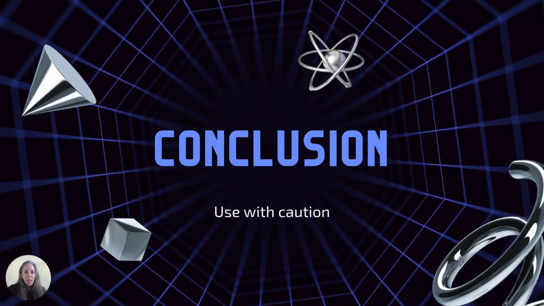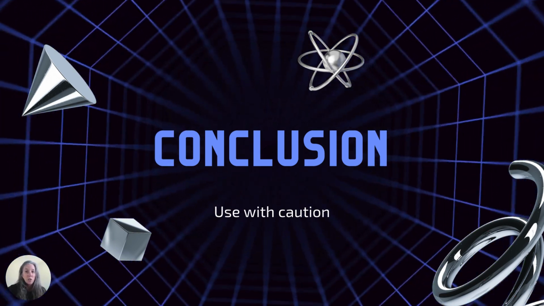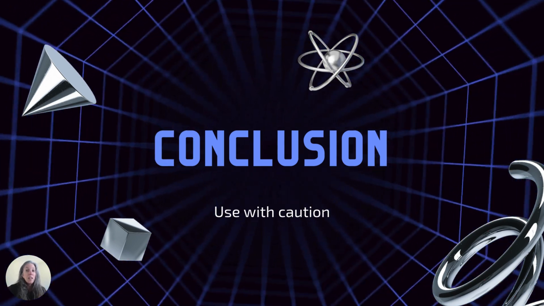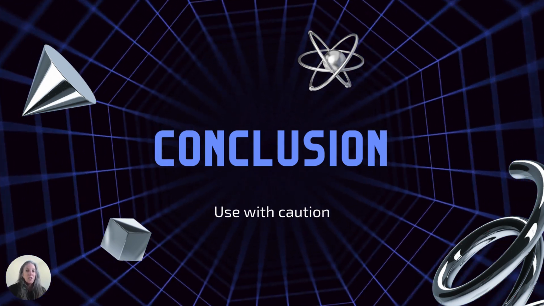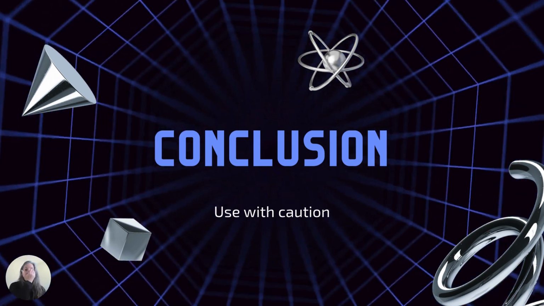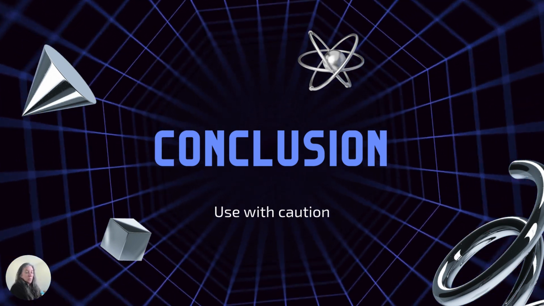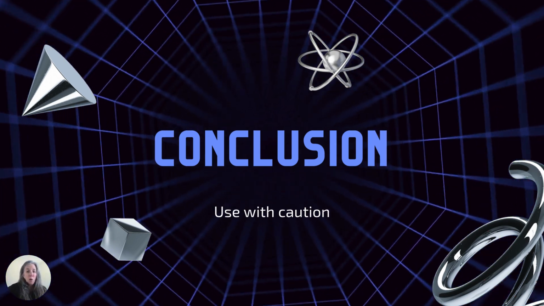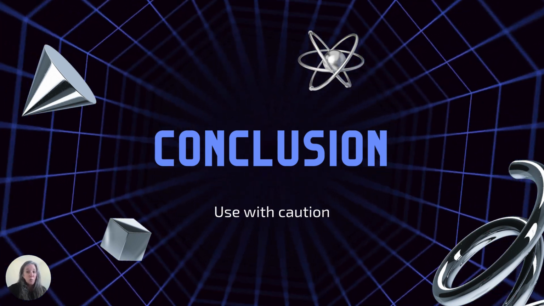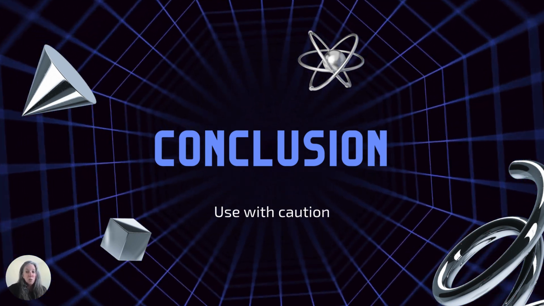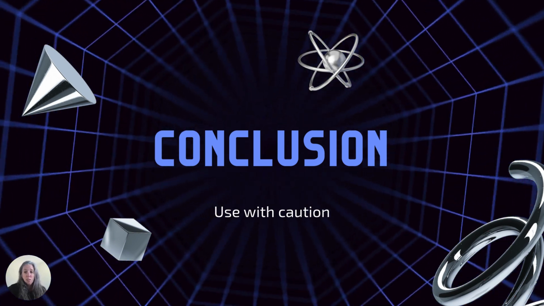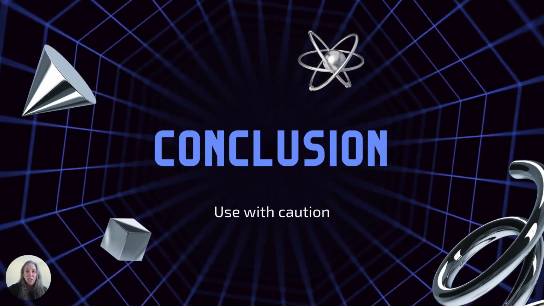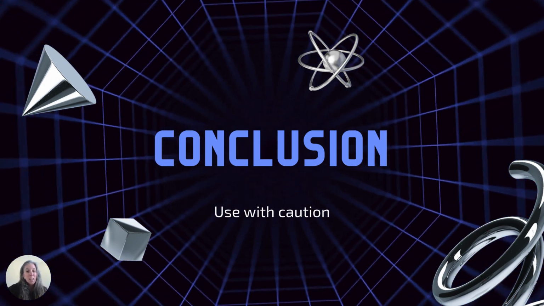All right, so my conclusion, I do think ChatGPT is a great tool for teachers as long as you're using it ethically and responsibly. Teachers need to be savvy about what ChatGPT gives them. So the most important takeaway I had was to always look at the information it gives you critically. It can give you good information, but it's always up to you to decide how it's used and whether it even should be used. And it's really only as good as the question and prompts it's given. So a human brain really can't be replaced. So you just got to use your own judgment when you're using AI. And that's it.